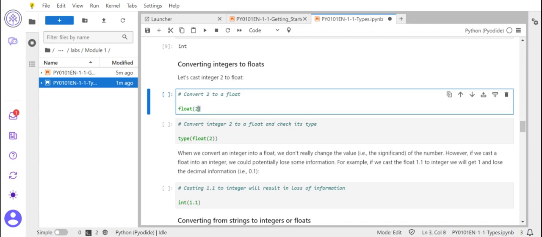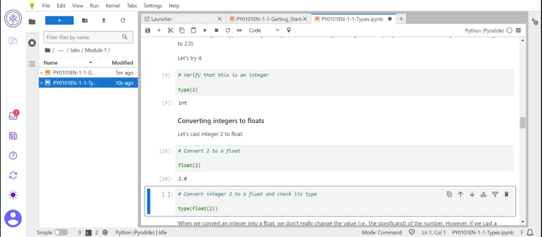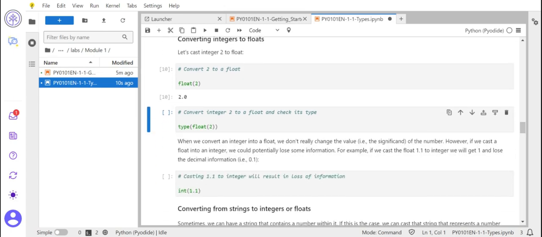So now we know that 2 is an int. We've already checked the data type above, but now we've converted it into a float. If you print this, if you execute this, it should tell you that it's now a float, which is now 2.0 rather than 2, which is an int.